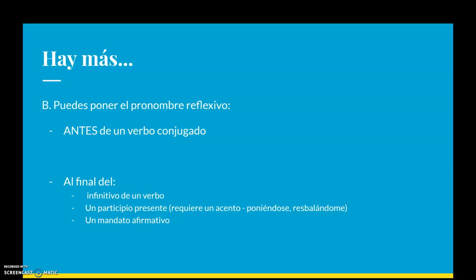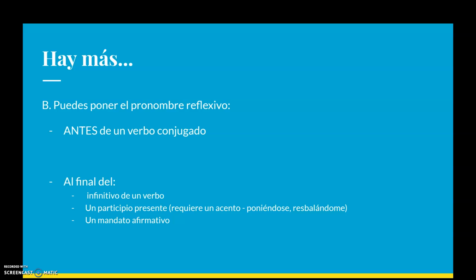You'll hear people say that, oh, it's not the most common way used. It's not at all times. If you've got, for example, a conjugated verb followed by an infinitive, otherwise known as an unconjugated verb. But it's always technically correct. So it is okay to do that, at least in my class, at all times, okay?